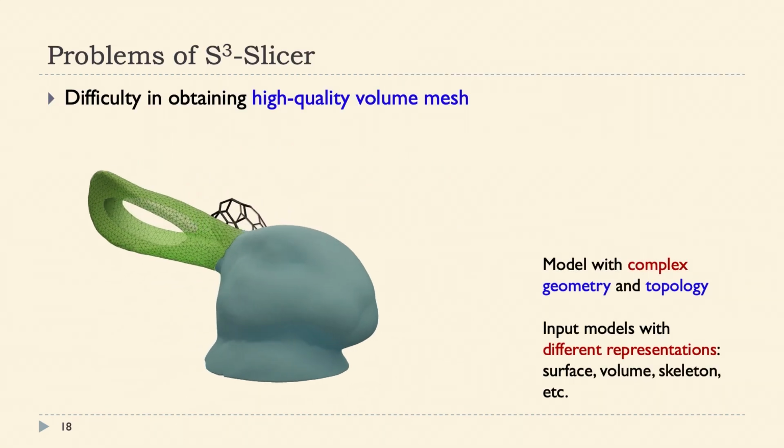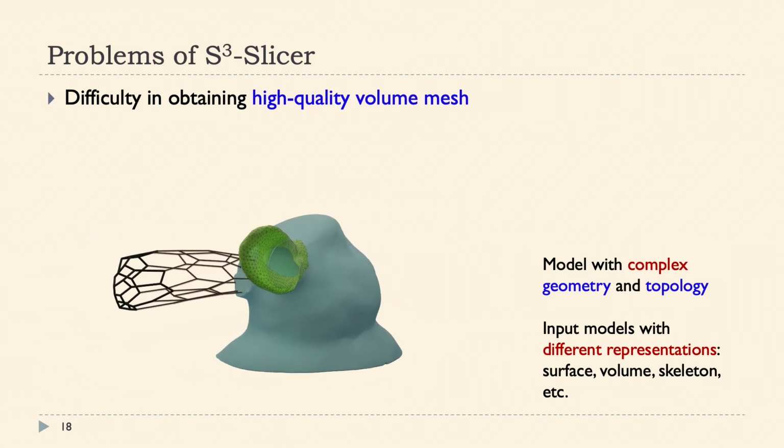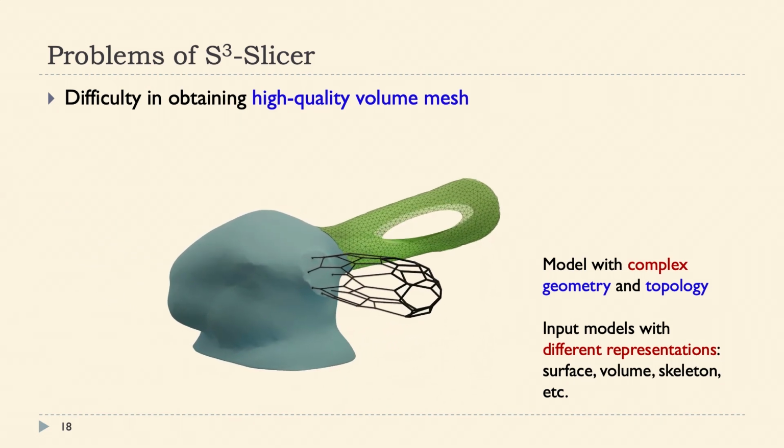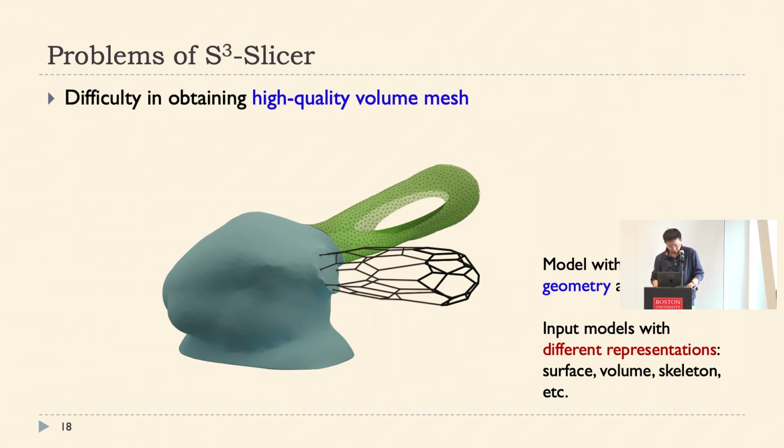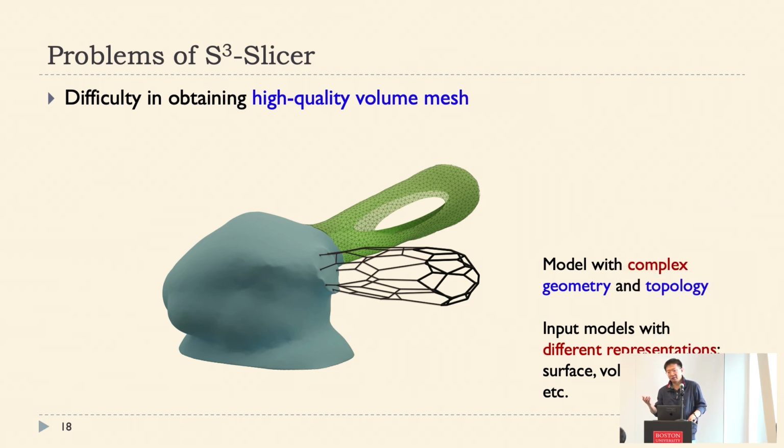But we don't stop there. If you look at the real major problem of all those previously introduced methods, they heavily rely on a volume mesh with very good quality. For those of you who conduct simulation, you probably find it extremely hard to really get a mesh with good quality. Look at some models shown like this. Of course we made it on purpose, but it does exist. Some models in reality are like this.